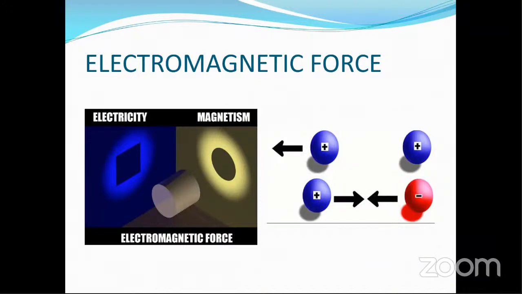So electromagnetic force, as I said, if a charge is at rest, there'll be no magnetic force. But the moment a charge is in motion, a magnetic field will be generated around that. So electricity and magnetism are two inseparable phenomena. And if you have to tell the difference between gravitational and electromagnetic force, gravitational forces are only attractive in nature, but electromagnetic force can be both attractive as well as repulsive. And in electromagnetism, you have positive charges, negative charges, but there is no such concept of negative mass when it comes to the gravitational forces.